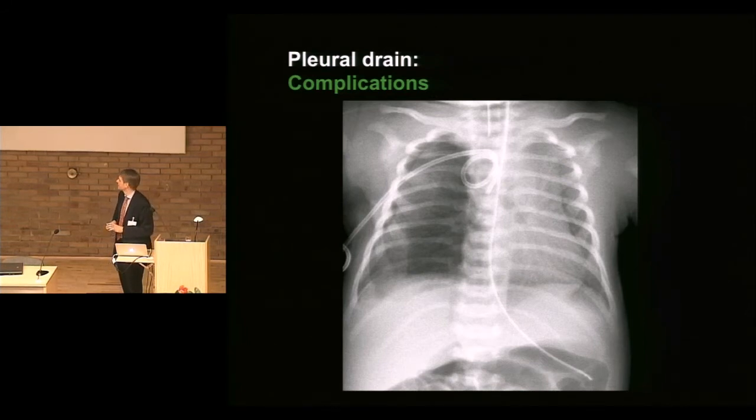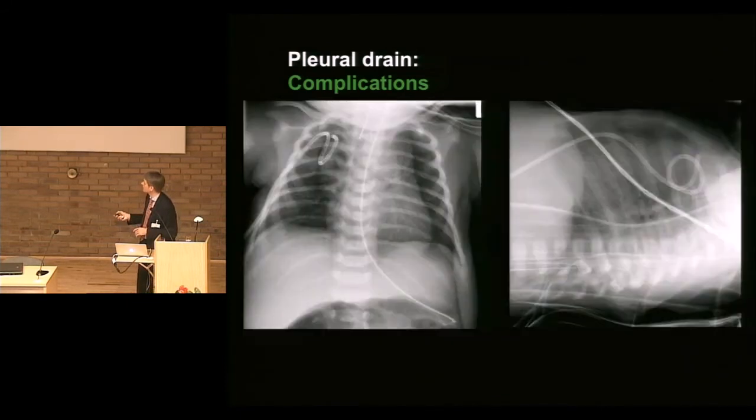Nobody is? Okay, good. So we were also not confident, so what we did is, first of all, pull back this catheter a little bit, and it turned out like that. And this absolutely is an indication: if your pigtail is unwinding after pulling it back a little bit, you must be very suspicious that this pigtail is not in the right position. And again, on the lateral view, if you combine these two pictures, it's quite obvious that this pigtail catheter is in the pulmonary parenchyma.